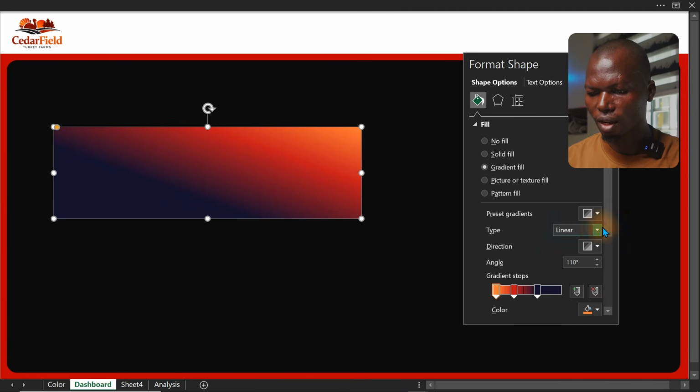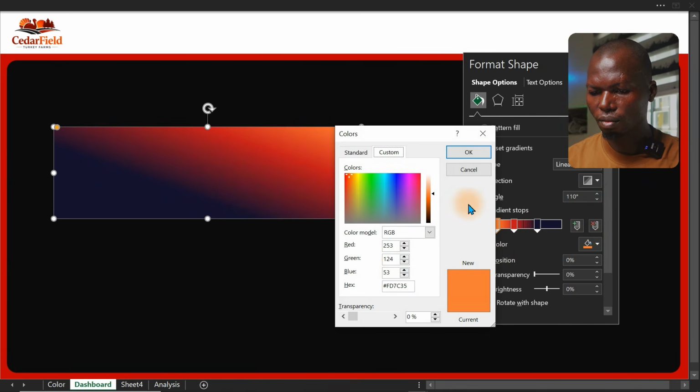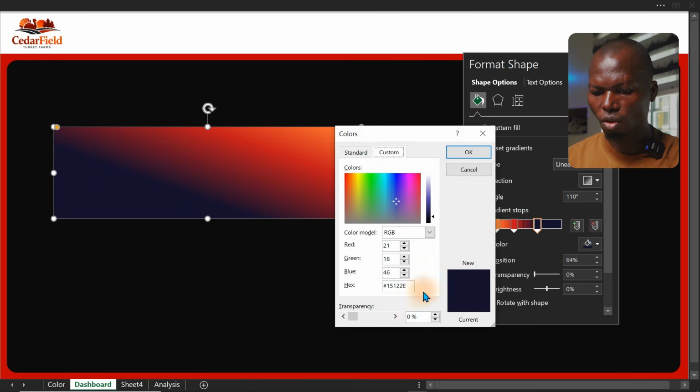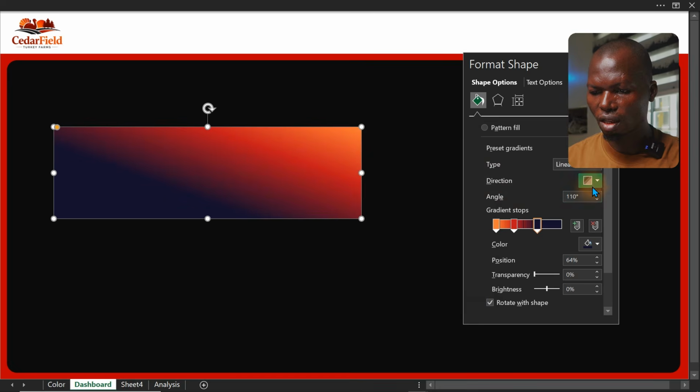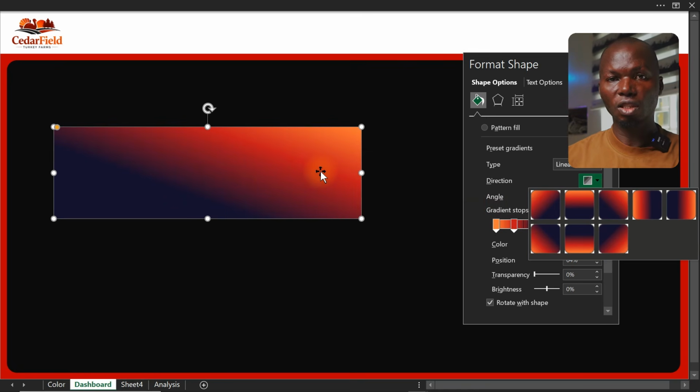If I click on it right now, the first one carries this particular color code right in here. Can you see? We have it already. The second one carries the color code, the third one carries this particular color code right in here, which is this one here. Just fill it in and make sure you come over here and select any one of your choice from here, right? So it depends on how you truly want the gradient to fill on your shape.